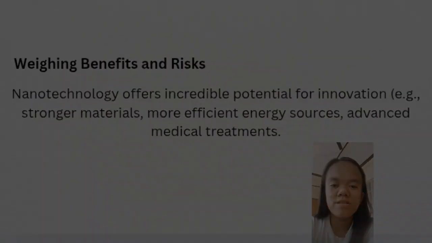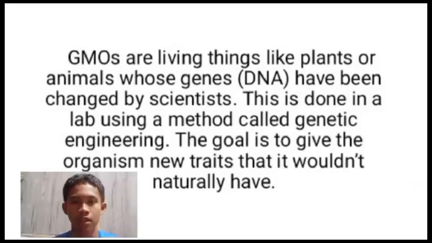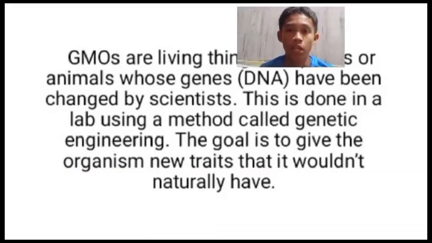So what's up everyone, I am Rodrigo Romaldo and I am going to discuss genetically modified organisms. So before we start, what is GMO? GMOs are living things like plants or animals whose genes have been changed by scientists. It is done in a lab using a method called genetic engineering. The goal is to give the organism new traits that it wouldn't naturally have.